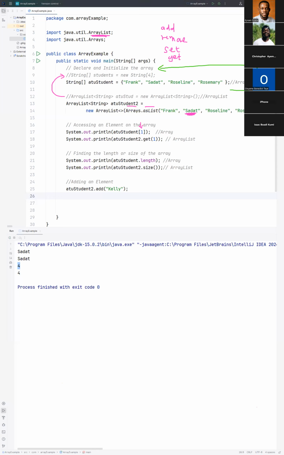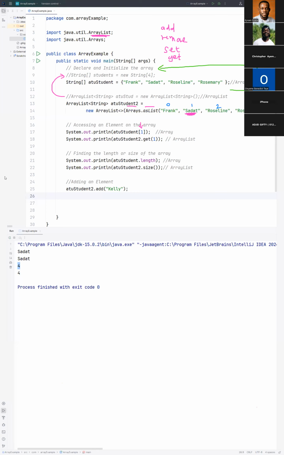Index 4, exactly. Kelly's index will be index 4. We have here 0, 1, 2, 3, so Kelly will come to index 4.